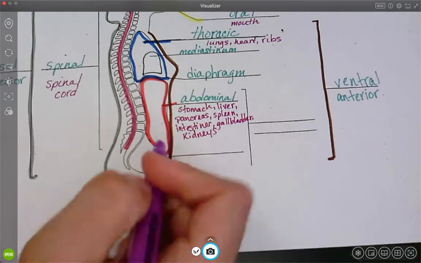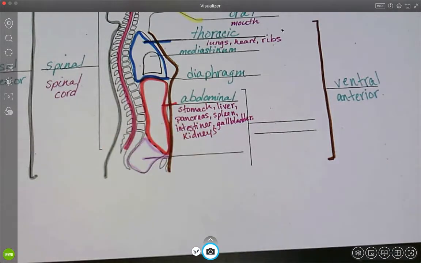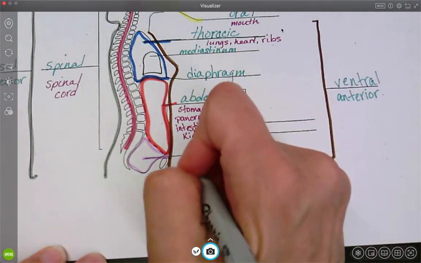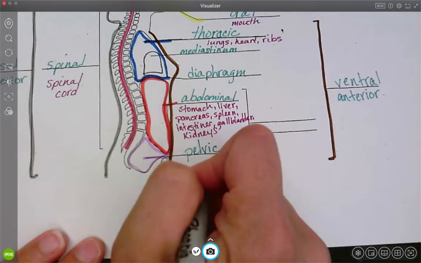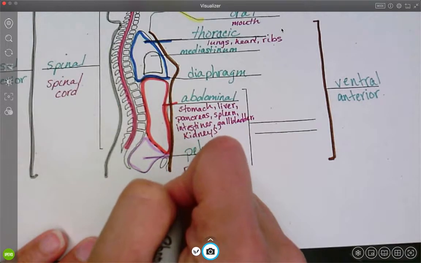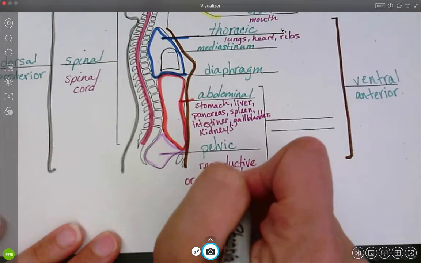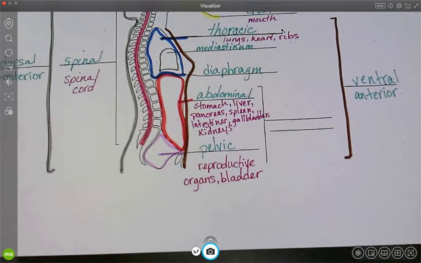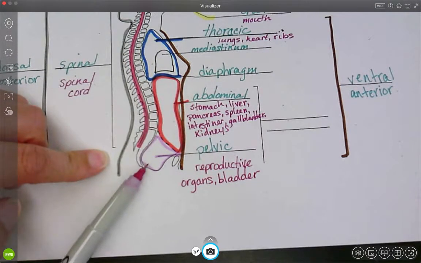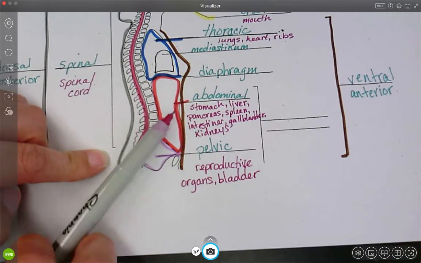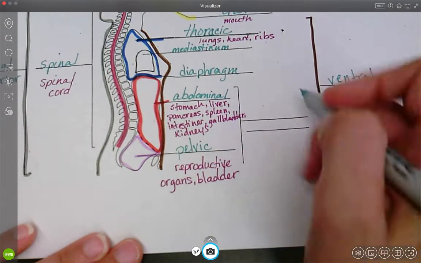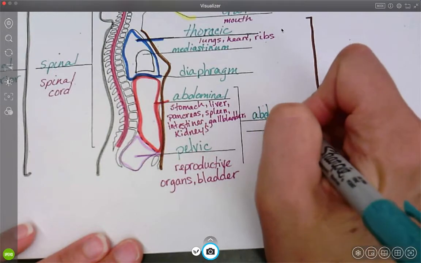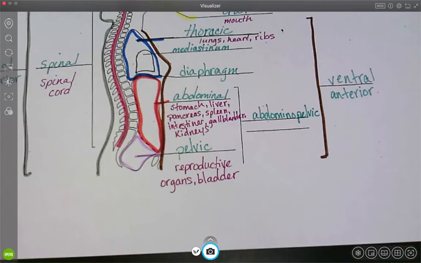Then the last region we have is down here. And this is going to be the pelvic. We have two main things that we see in the pelvic region, and that is going to be my reproductive organs and then the bladder. So the reproductive organs and the bladder. Now, my large intestines are going to move through here and come out the back. But that's going to be for the most part it because the intestines come down in the front. All right, now we have to put those two together. You see this bracket is putting them together. So abdominopelvic. So we just put the two words together, take the AL off and add an O. All right, that's it.